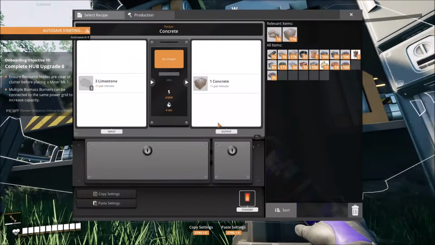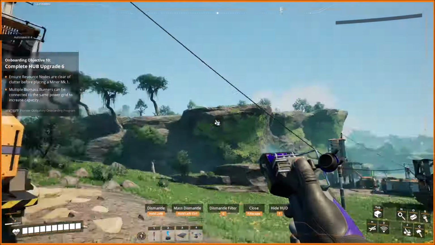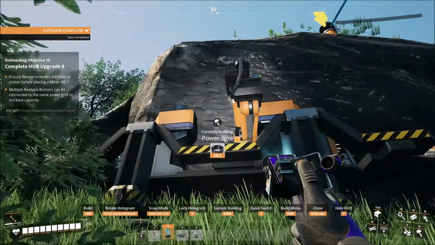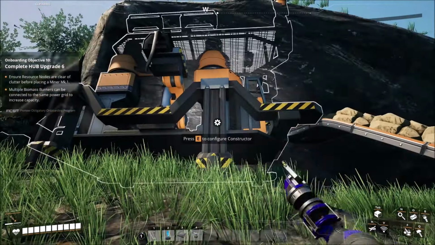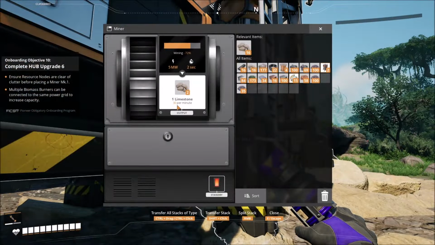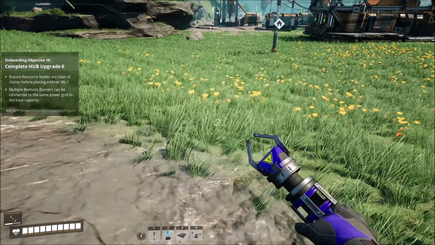Is this working? Oh, no, it's not. Oops. My bad. Is it working now? It is. Okay. Right. So, we take a look at the miner Mark 1. It is only producing 30 per minute because this is impure, right? I told you guys about this earlier.